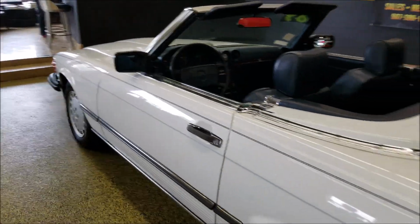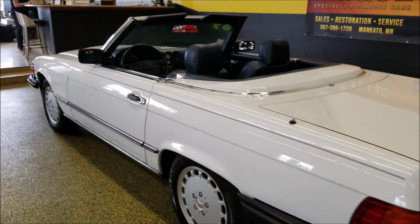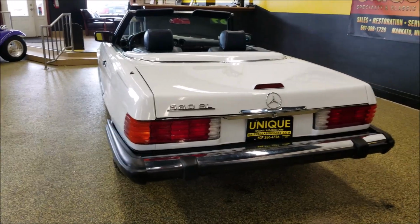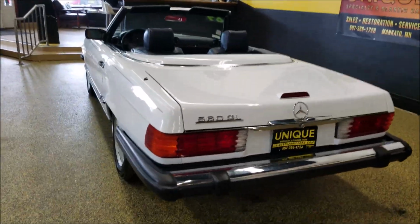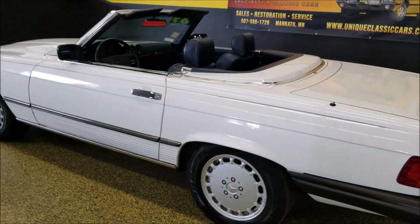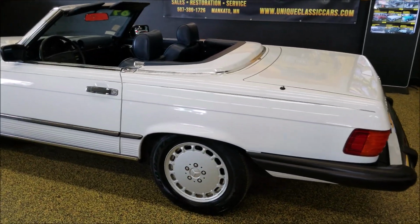It does have a clear title, but it is a stamp title in Minnesota salvage. So man, you can buy it for less than half of what this would go for with a clear title and that kind of miles. Go ahead and check the comparables out there. I did a little digging myself.